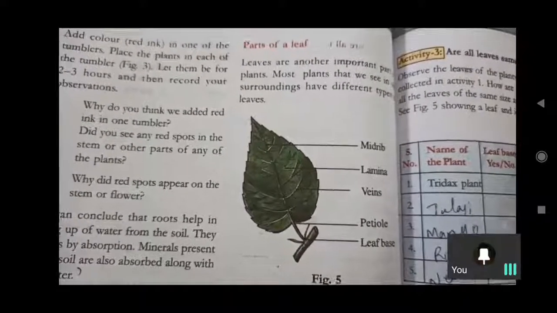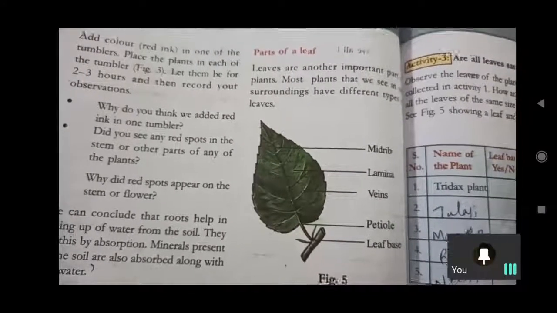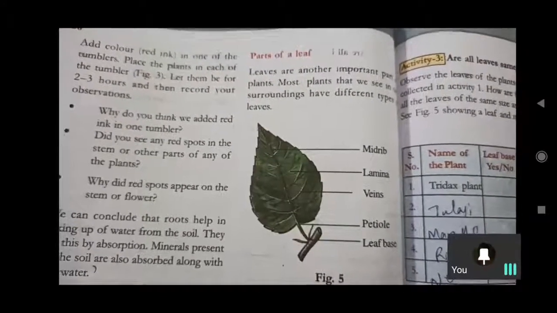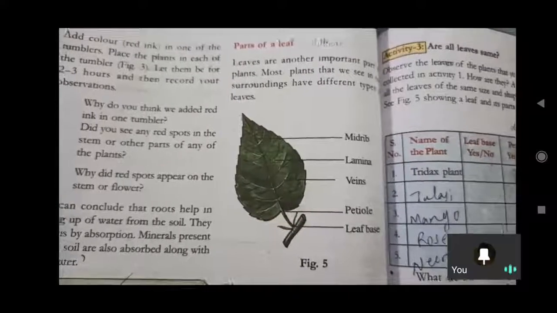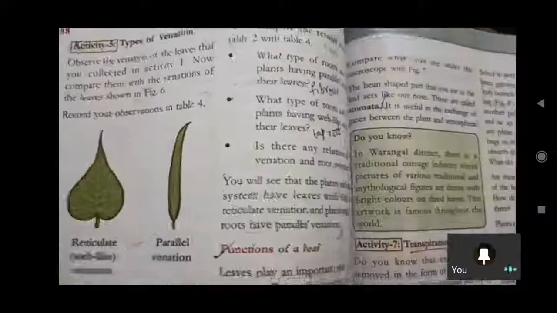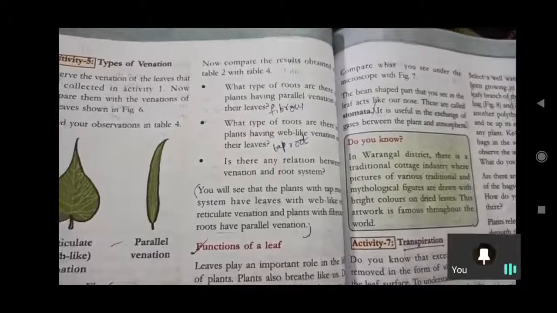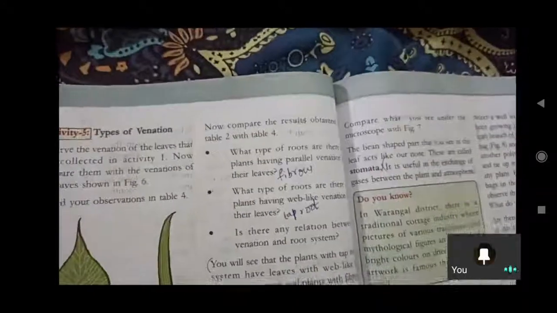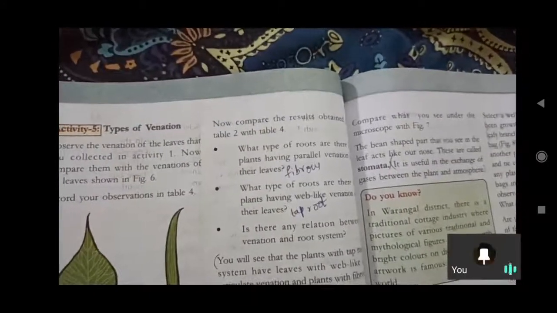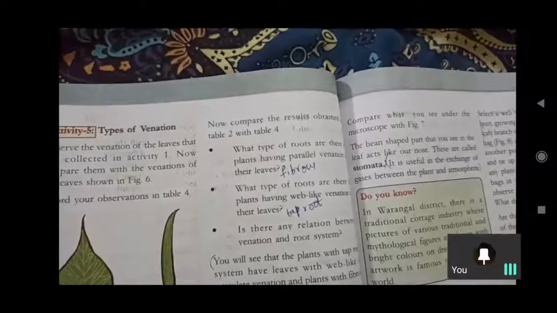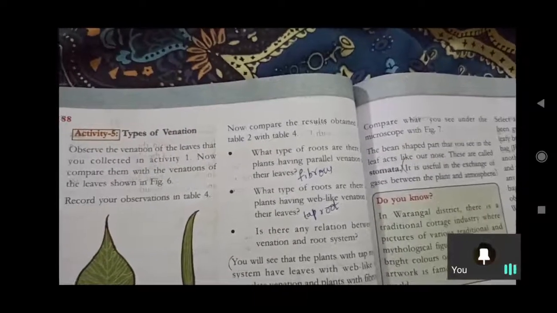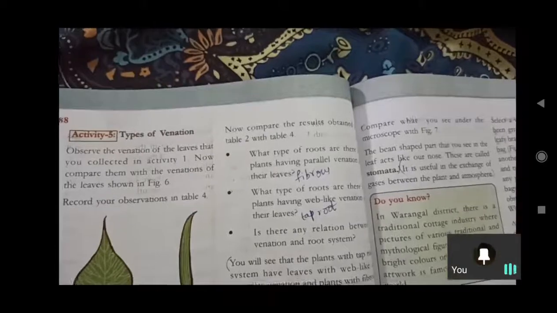And it acts like a skeleton of the leaf, which gives shape and structure to the leaf. If venation is not there, there is no shape and no structure for the leaf. It will give a skeleton structure. Okay? Venation gives the skeleton structure to the leaf. Due to that only, the shape and structure come to the leaf.